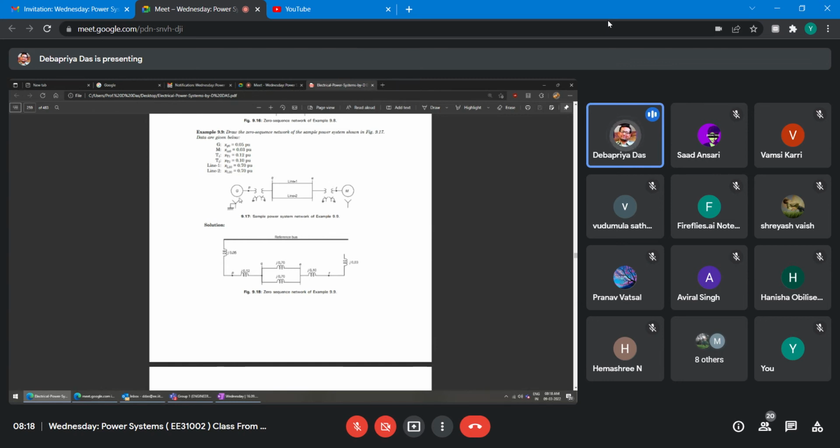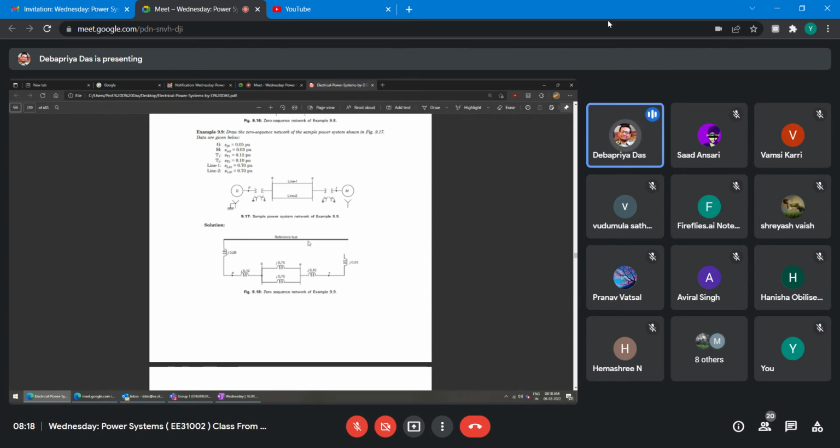You have to mark all points P, Q. Some marks are point A, B, C, D, E, whatever it is. It is marked P, Q, E, F. So accordingly you will draw. These two are parallel line. So all are grounded, connected, but motor is ungrounded, so it should not be connected to the reference line. It will remain open, right?